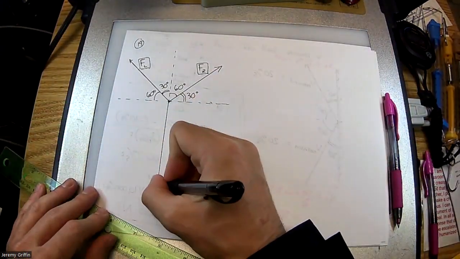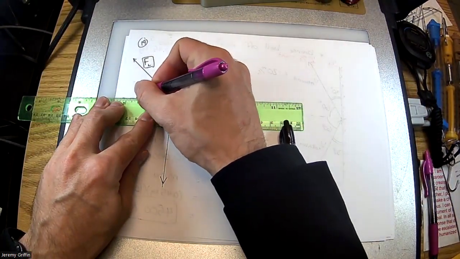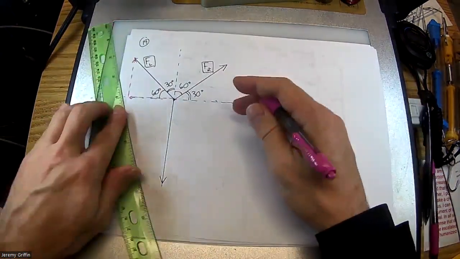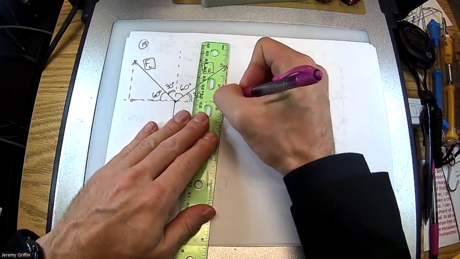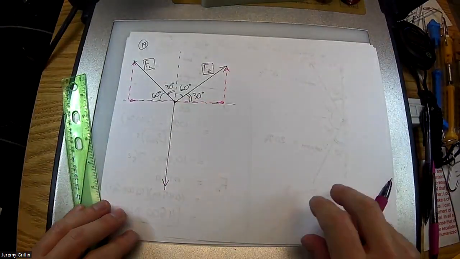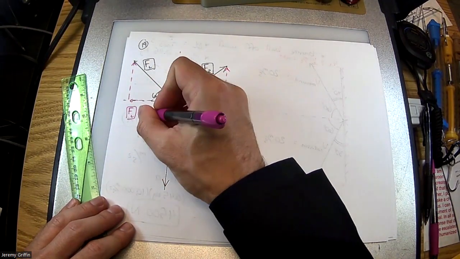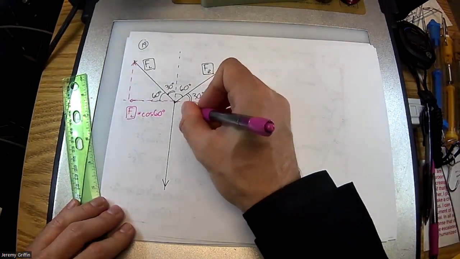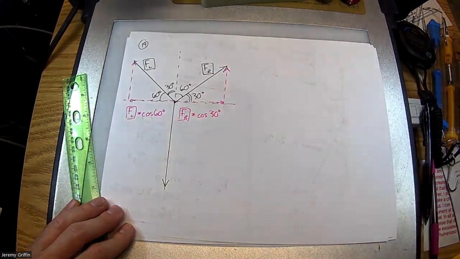If I split each of these top tensions into components, this guy's pulling to the left and up. We can quantify how much. And this guy's pulling to the right and up. Even though we don't know what those tensions are, whatever the tension is, like the force on the left side we're solving for, I can multiply it by cosine of 60 degrees, and it would represent that component. And this would be the force on the right times cosine of 30 degrees. Just like that.